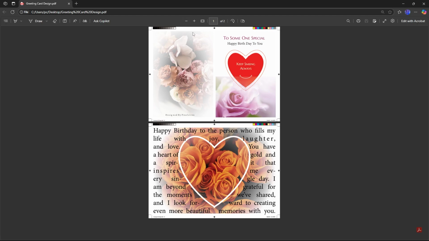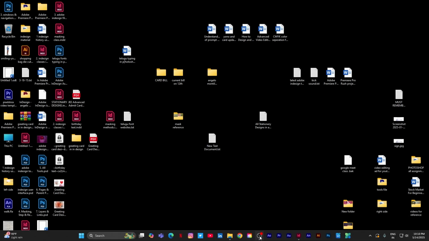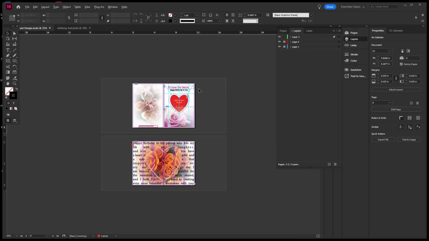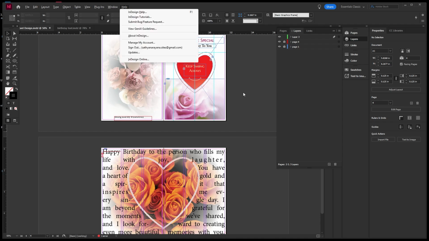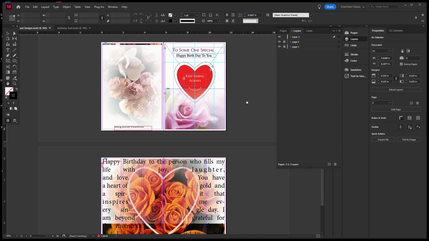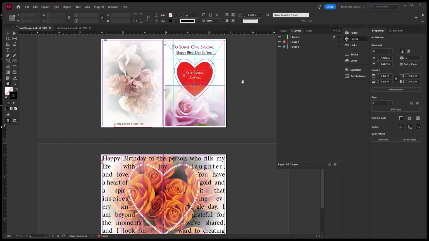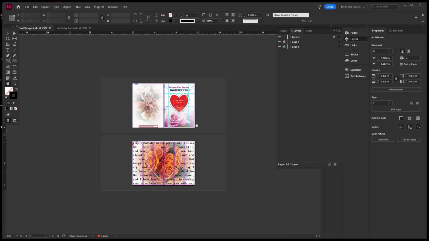This is very nice, including with the printer marks. Okay, this is the design process. Today we created the greeting card design, right? So here we are using the pages and the layers. So next I'll explain another assignment.